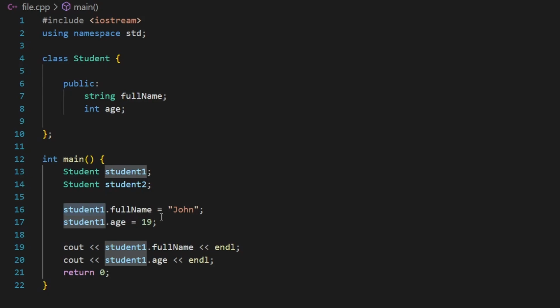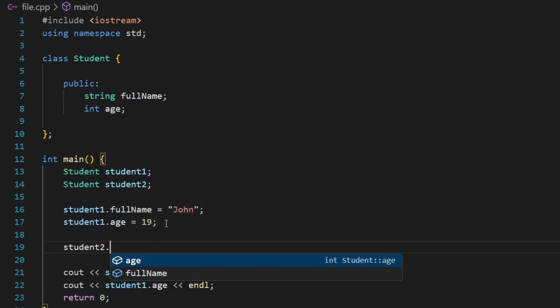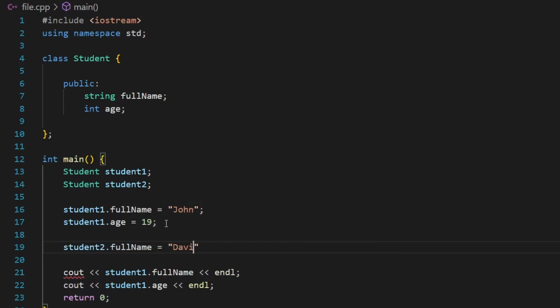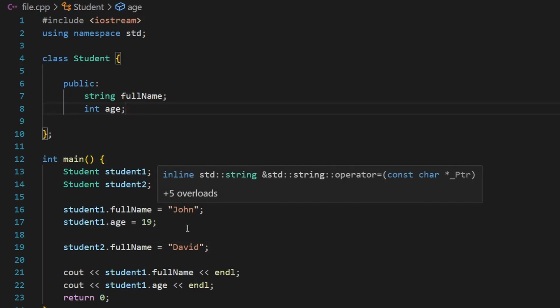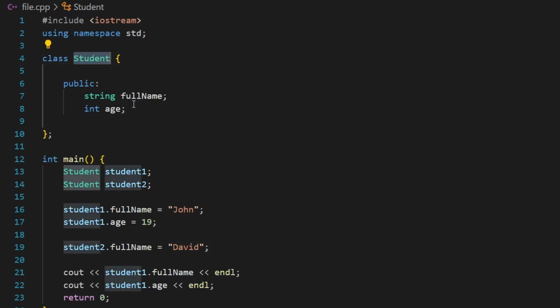So basically internally inside the memory, what will happen is that the compiler will create these objects, and each object of this student class will have these data members. But that doesn't mean that each object of this student class will have the same value, because each object will have a different attribute and a different value. So if I say student2 right here and say dot full name, I could set a value like David. So it doesn't have the same value as the first object, which is student1. So remember, each object of this class will definitely have these data members or variables or attributes, but of course they won't have the same values.